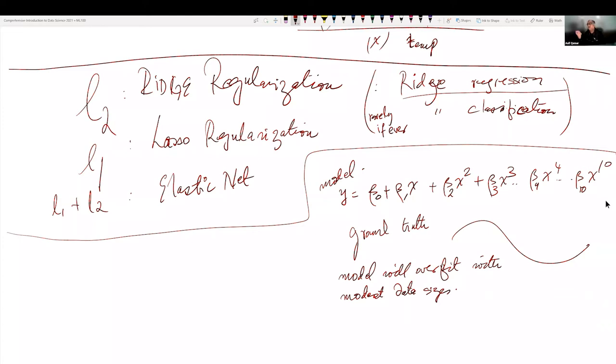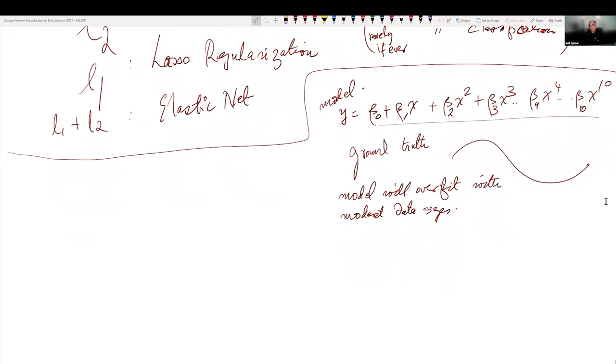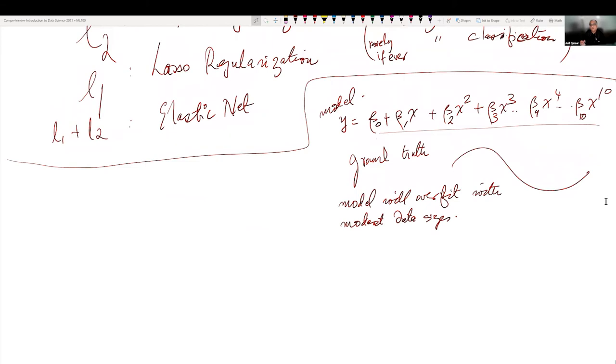Would we agree? Take 30, 40, 1 month worth of data, and your entrepreneur would be really in trouble if they use a model like this. We saw that. Now, there is an interesting observation. You fit this high degree polynomial model to the data, and when the training stops, you observe the values of beta naught, beta 1, right? So what you will notice is beta 1, beta 2, beta 10. And you will be surprised.